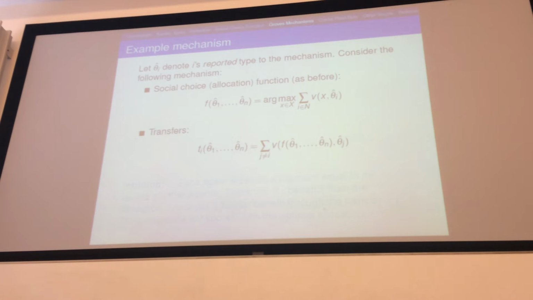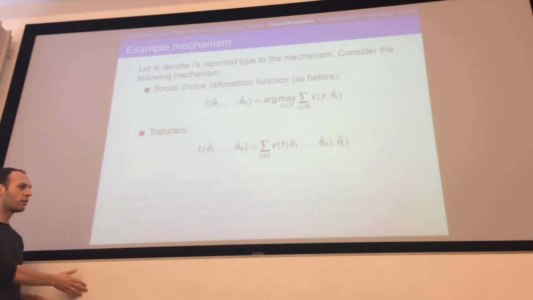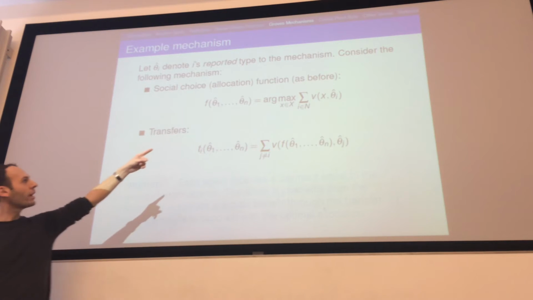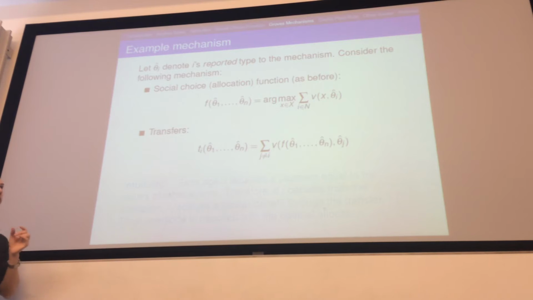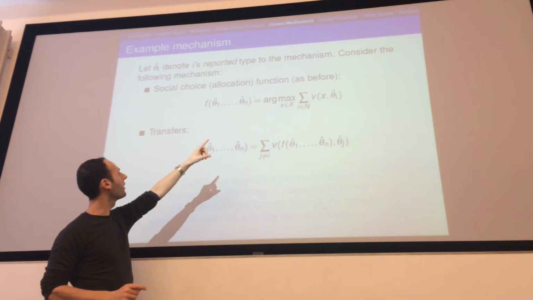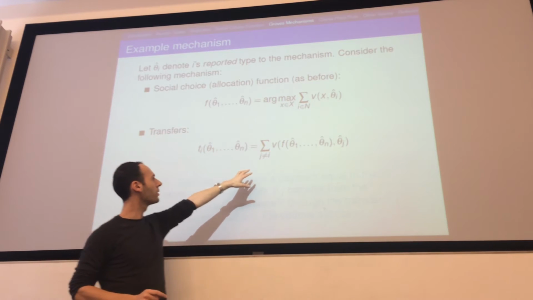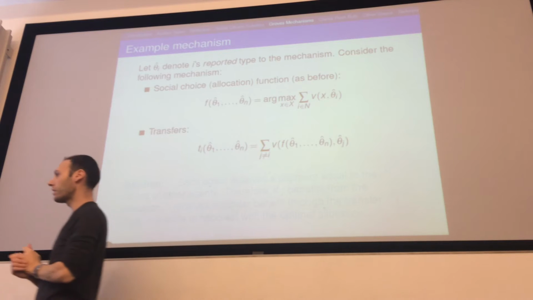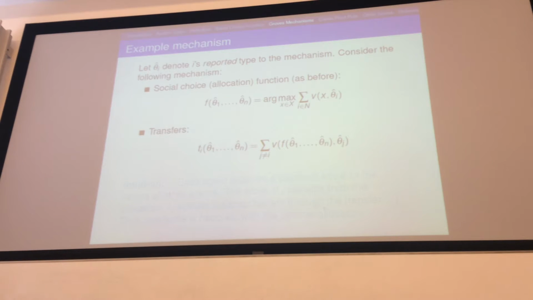As I said before, take the example of the combinatorial auction. One of the agents can say, for the combination of A and B, I'm reporting 1 million, and then the allocation will not maximize the social choice function. The mechanism designer thinks it maximizes it, but in equilibrium it does not. But this is what we set. And then we have another thing, the transfers, and we set it to this value here.